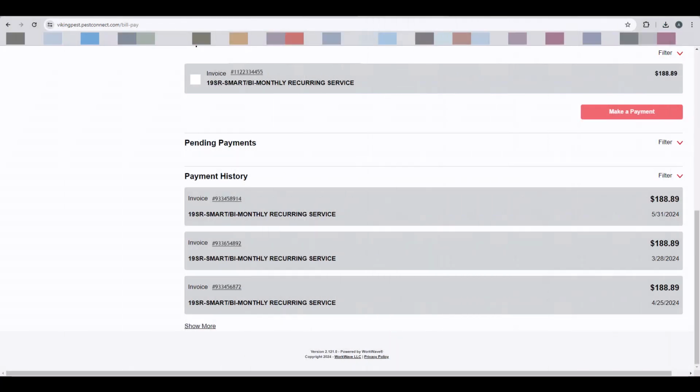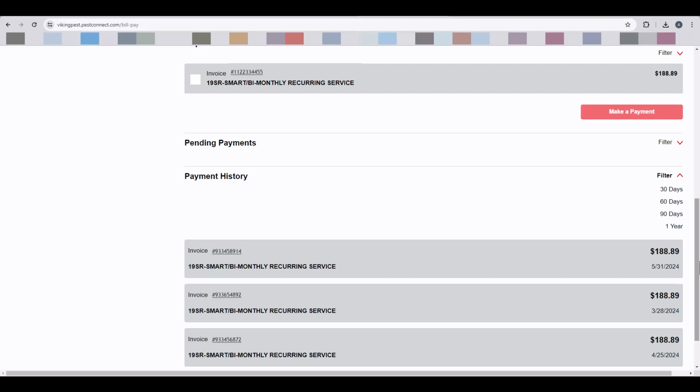The bottom section of the My Payment screen will show the payment history within your account. You may filter payments by selecting the filter on the right-hand side, which will allow you to search for payments that have been processed within the past 30, 60, or 90 days, or up to 1 year.